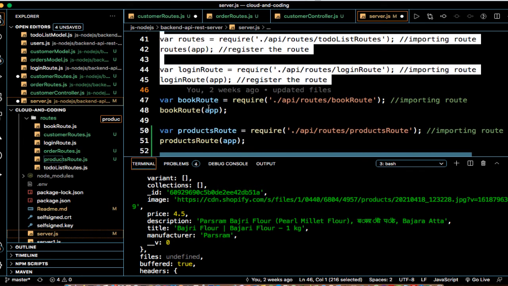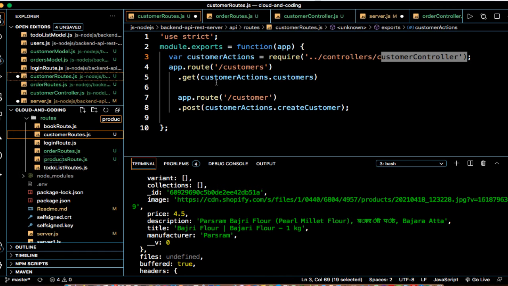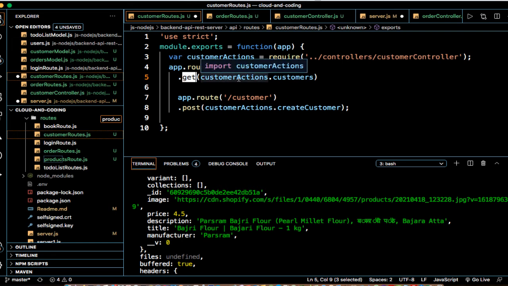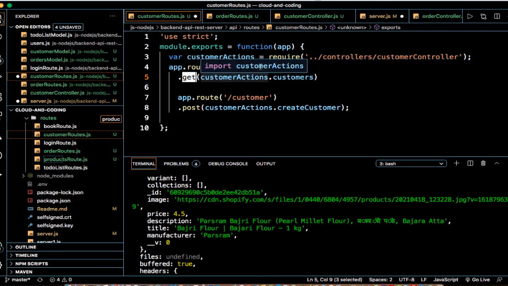Let us say the customers endpoint is called, so it knows, okay, that customers route is configured here, it will go here and then check what is the request type. It is a get request. Okay, there is a route defined for that. Then this customers function will be called. If a request comes for which there is no route defined, then an error will occur.